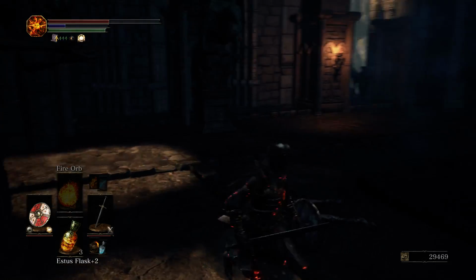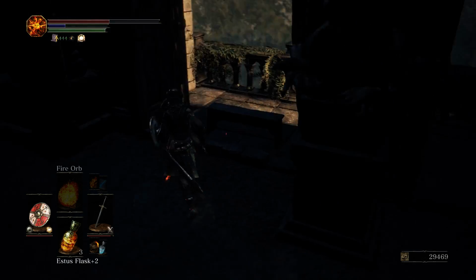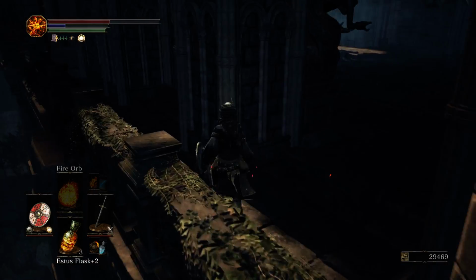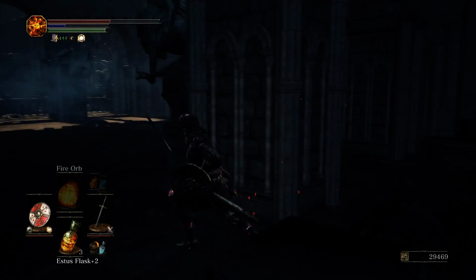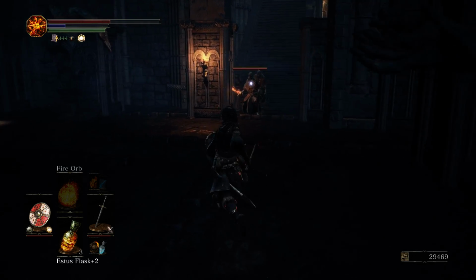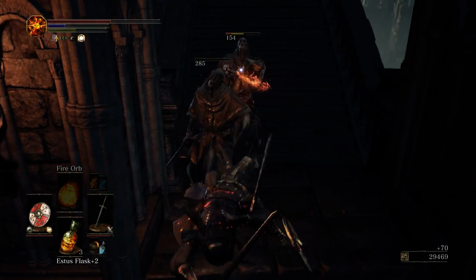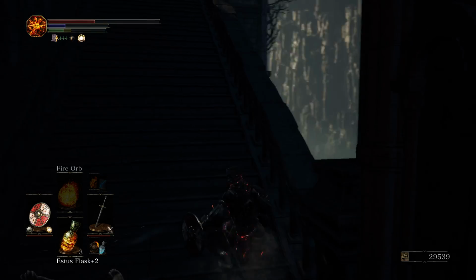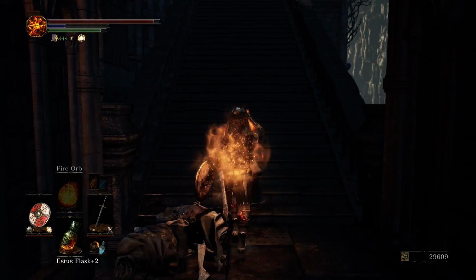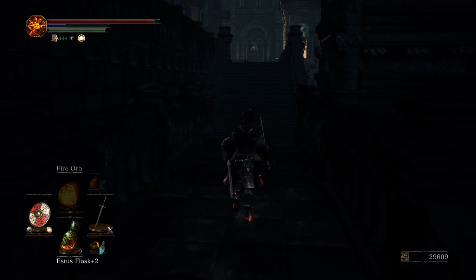One-on-one, they're reasonably easy to deal with, but two at a time can actually be really dangerous, especially at this point in the game. That's when you want to have an actually strong shield. We start running into more of those self-immolating hollows, though they are honestly very non-threatening.